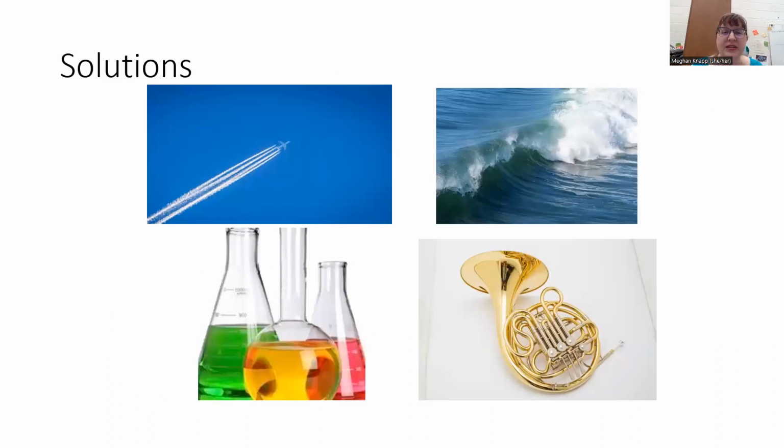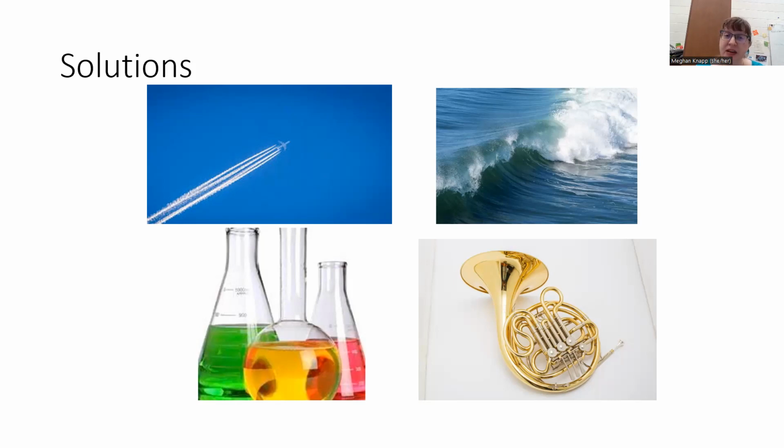All right, so then there was the question about distinguishing between different kinds of mixtures and compounds. So with solutions on a macroscopic level, you might not be able to tell something is a solution just by looking at it. If we look at this instrument down here at the bottom, I think that's a French horn. You might say, well, that looks like it's just one kind of element. Everything looks kind of that gold color, so perhaps it is an element, or maybe it's a compound. So you have to know a little bit more about what's going on there to know that it is a solution.